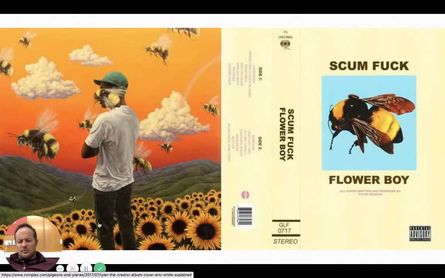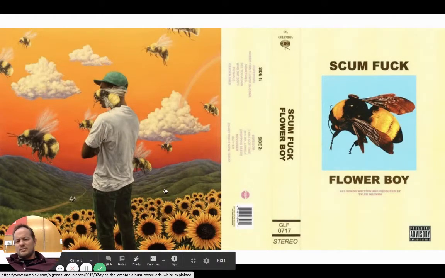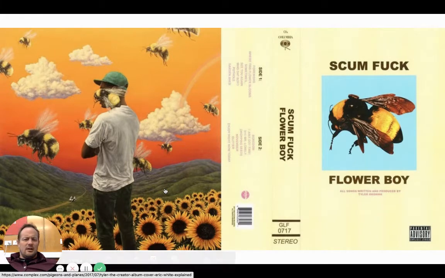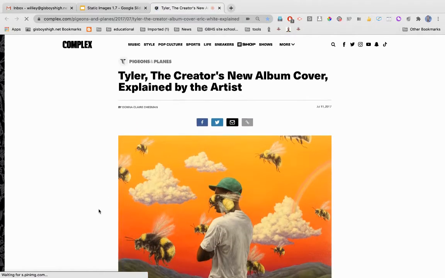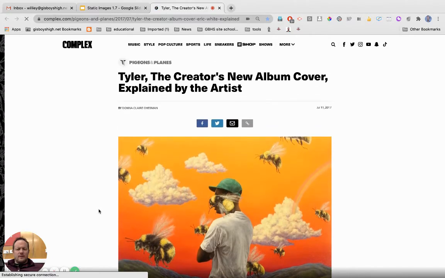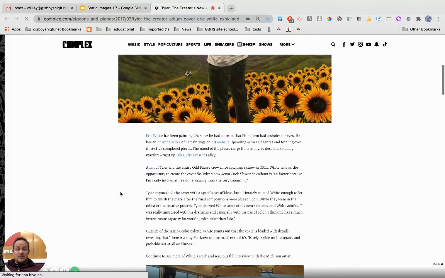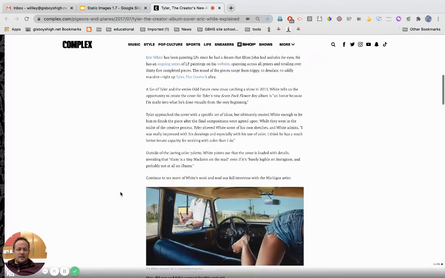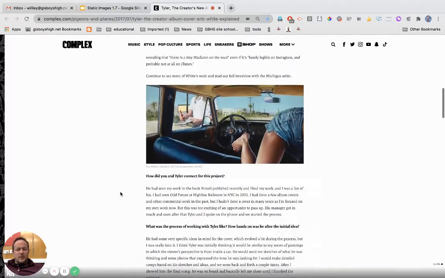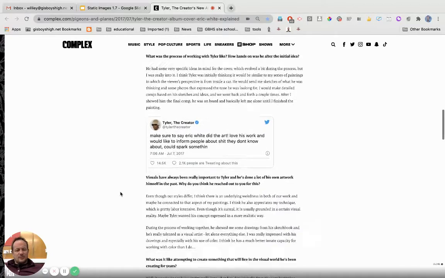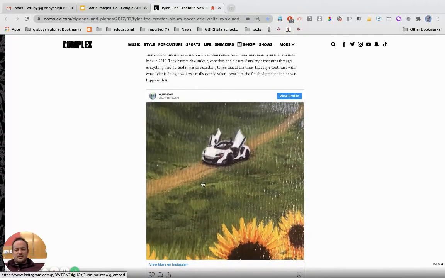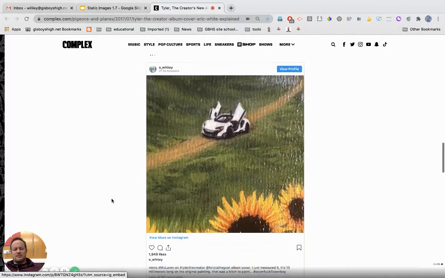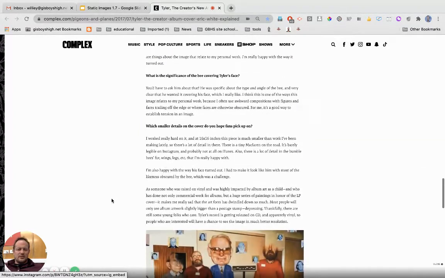Now, I've picked this not just because it's got a striking sort of an image and an interesting name, but if you click on it, we've got quite a spiel here from the artist and how that artist went about composing this image and some of the little choices that were made there. So worth looking. That's just a zoom in of the little McLaren he's got on the road on that image.